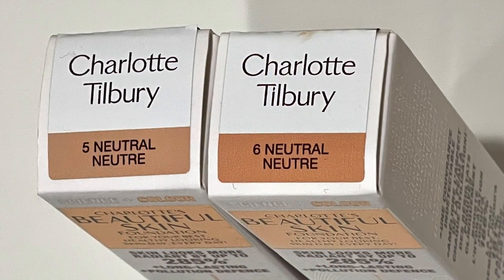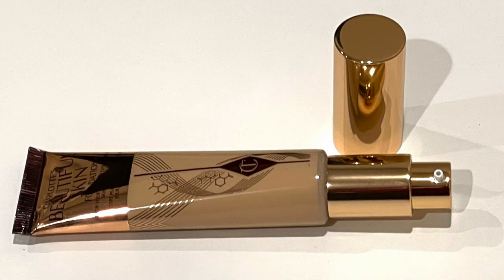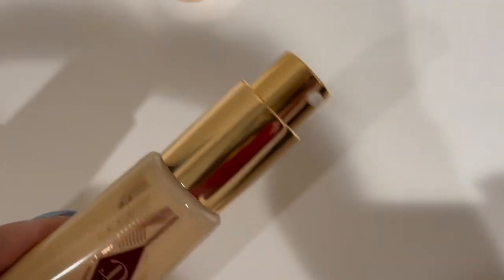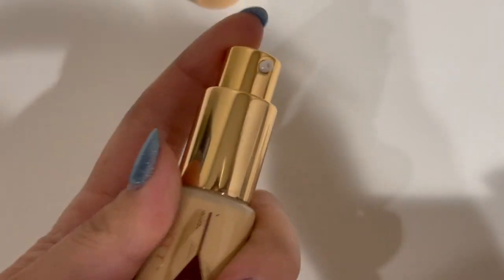This is really good packaging. I love this packaging. This one's a little dirty, but I'll show the up close shots when I got home and took the photos. This type of packaging I love for traveling. It is so important to me to have good, compact, nothing glass. Very easy, it will slide into a makeup bag, because I tend to overpack in general. That's who I am. So for me, I need to make sure I'm finding products that I can travel with that I really like. So I really appreciate this.